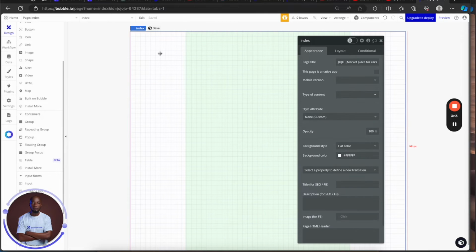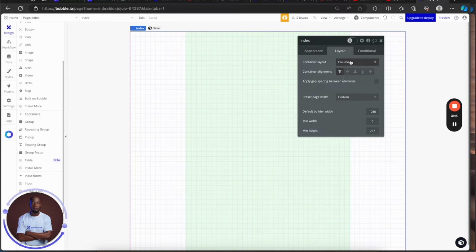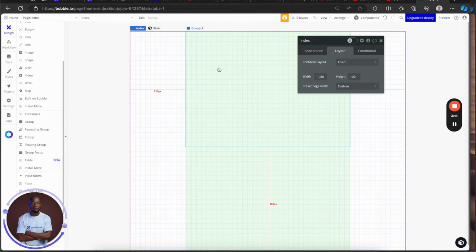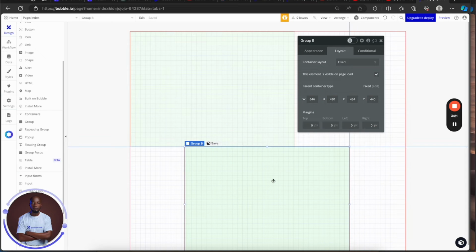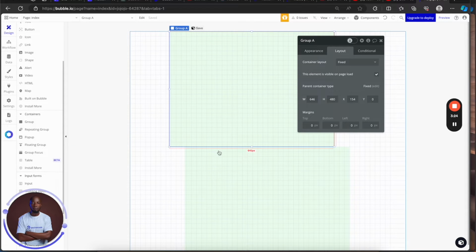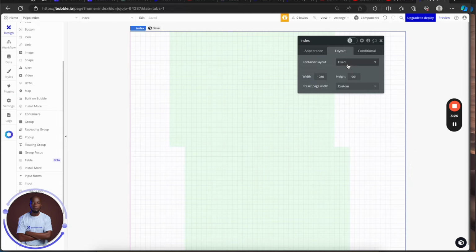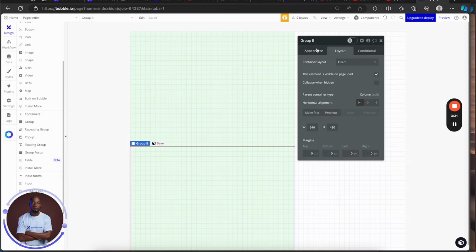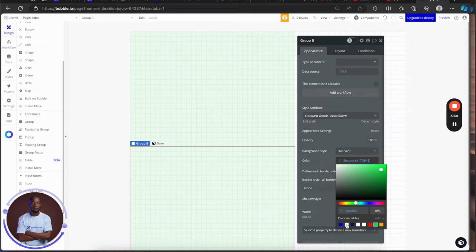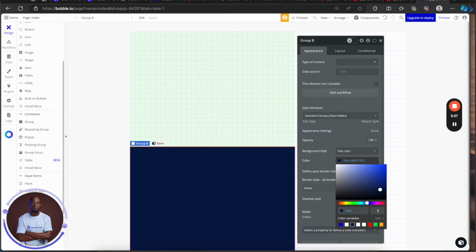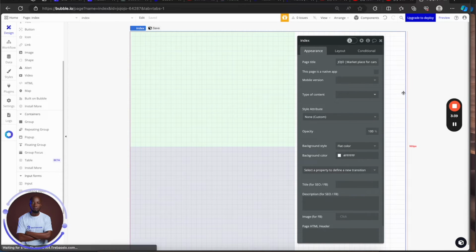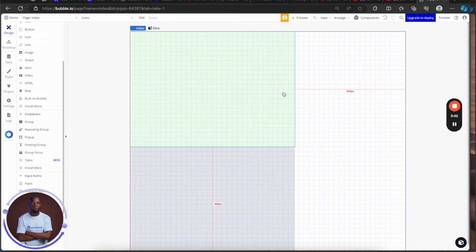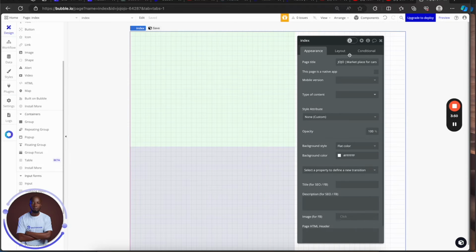And if we go to the layout of our page, right, go to layout, now we have the column. If we say fixed, we can take it anywhere we want to take it. Anywhere our children, which are the containers, can be anywhere. But once you come back here and give it a column, it's going to stack on top of each other. So I'm going to turn this color to a different one entirely, so you see the way it stacks on top of each other, right? So you see the way it stacks because we are building a column. So it depends on what you're building. If you're going to be building a flat page, then we can say, oh, we are stacking things on top of each other. But if you're building something different, then we can use a row.